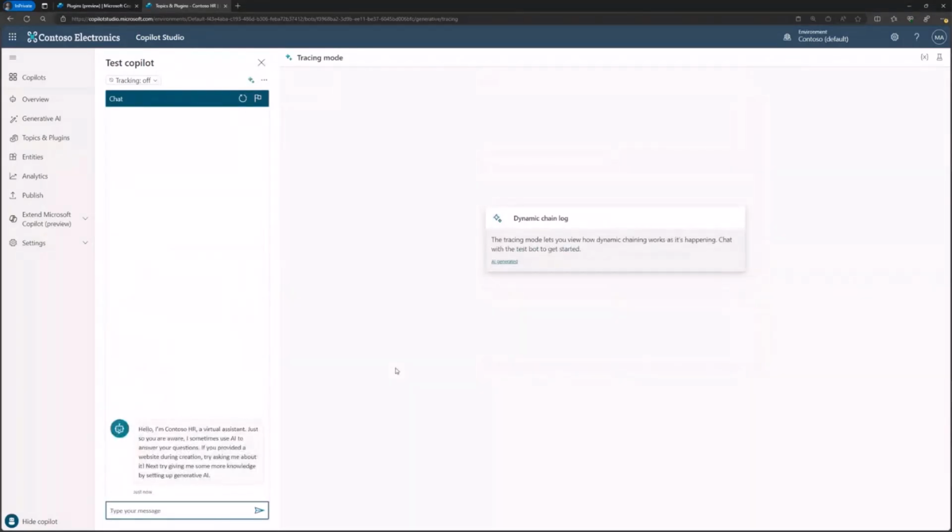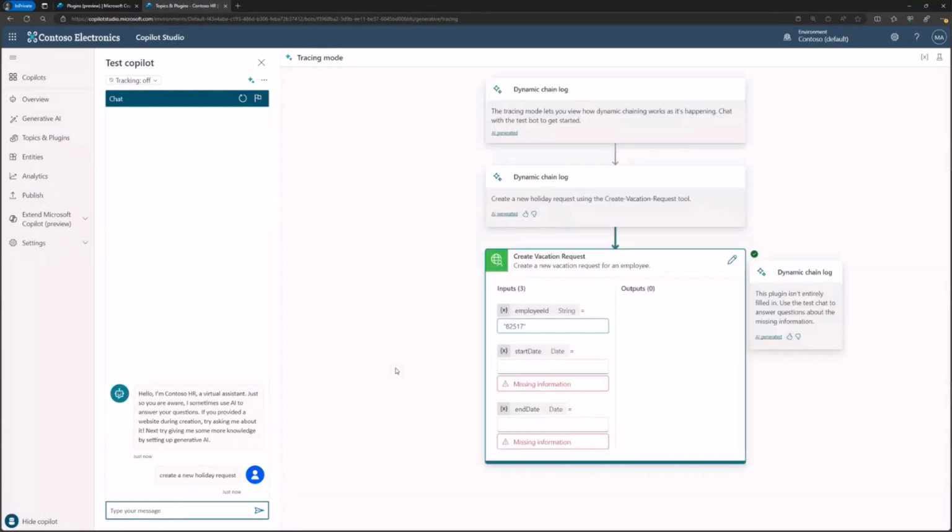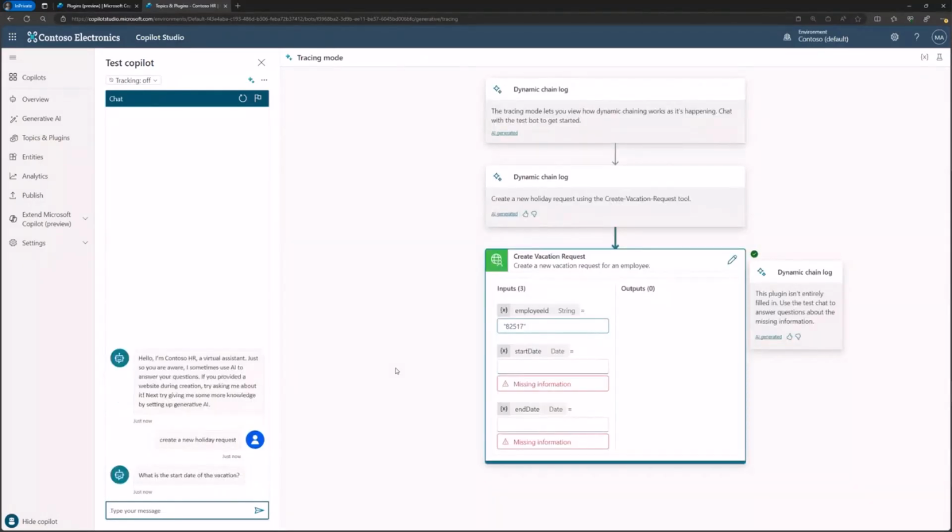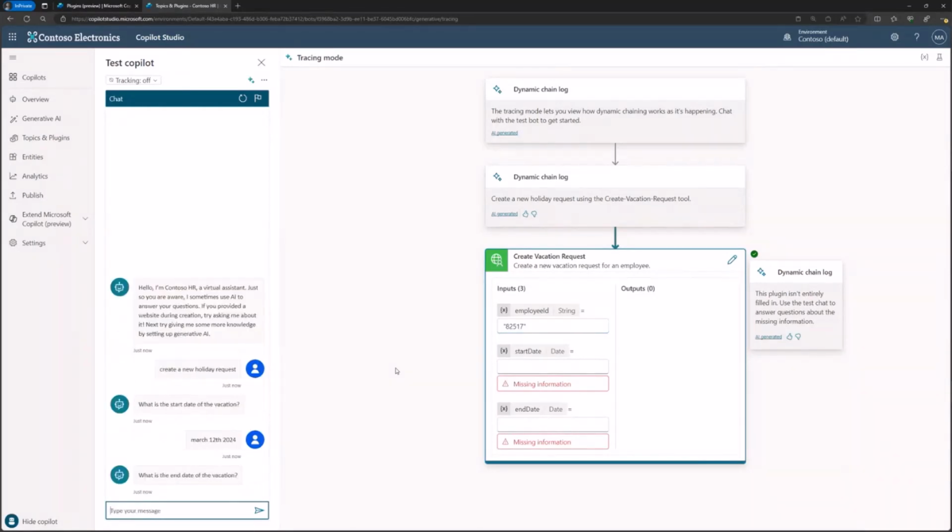So now I can do things like create a new holiday request. And what you're going to see now is not only does it find the right plugin, but based on the inputs, it also identifies what information is missing and generates all the conversation needed to gather that from the user and execute that API. Now, previously, this would need me to author a question node, another question node, then call an API, then transform the data, and then do something with that. But here, I can simply be like, okay, we should do March 12th, 2024. And then it's going to say, okay, what's the end date? We do have a bug where these aren't being populated, but trust me, they are being populated.